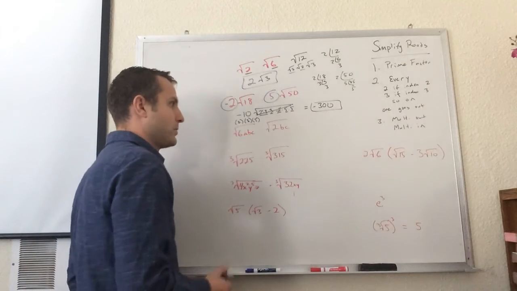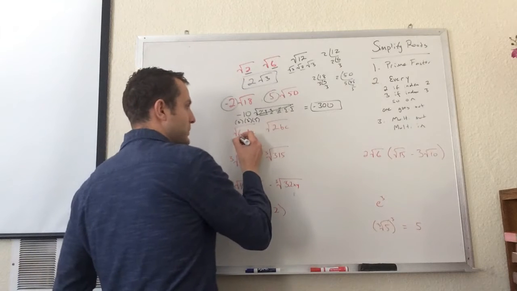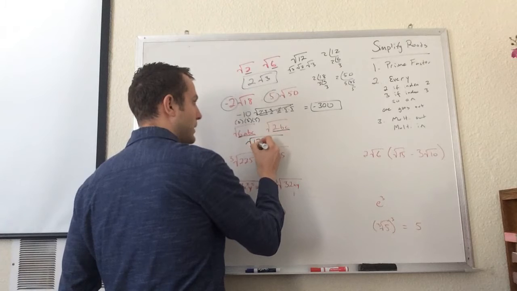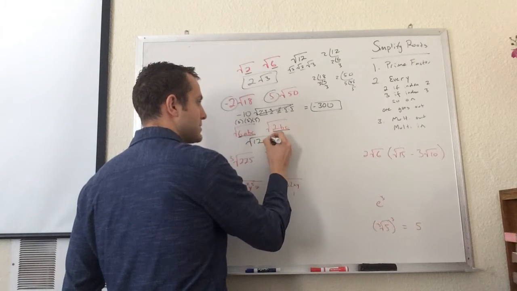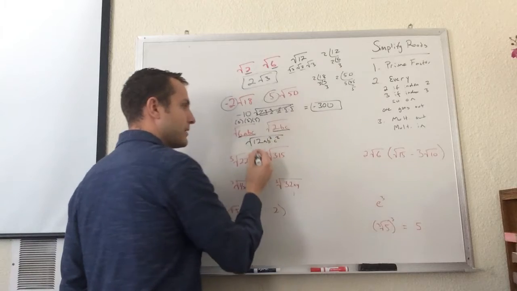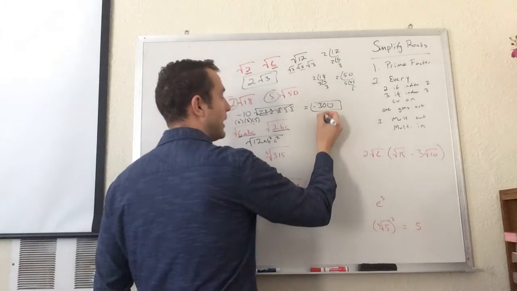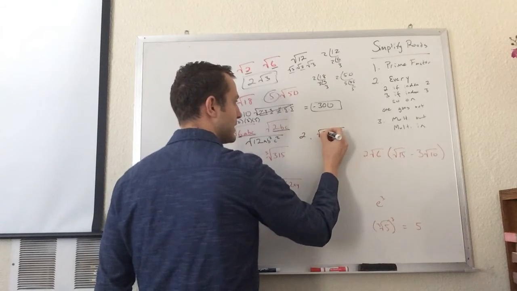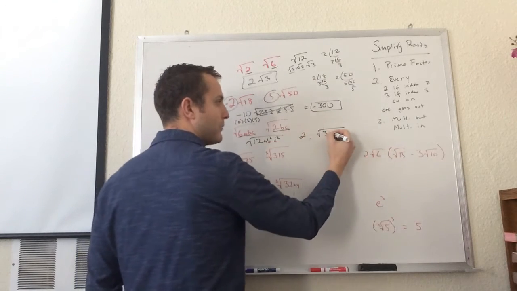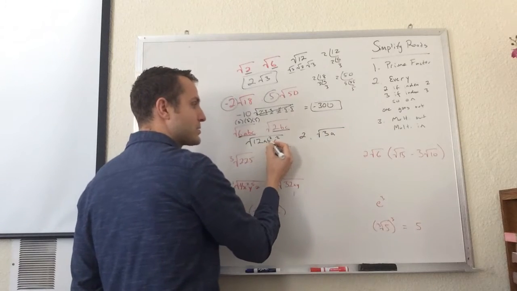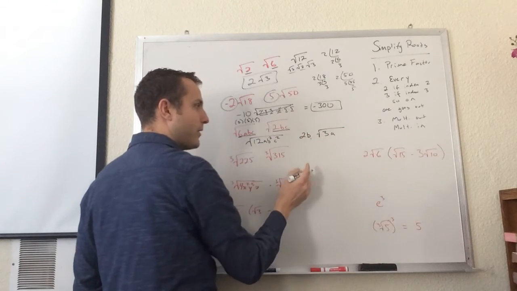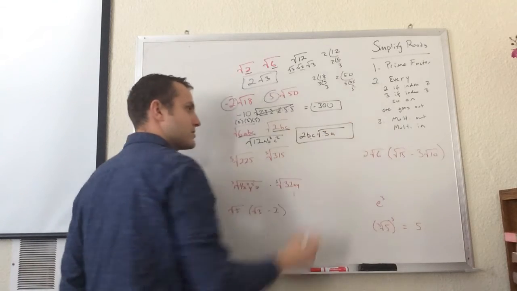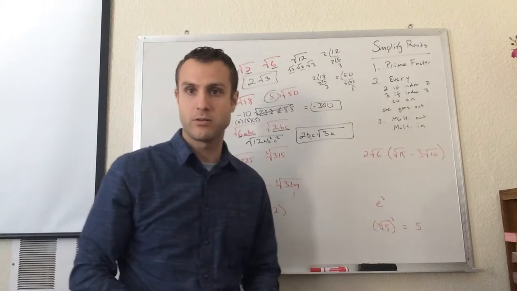Now I have both letters and numbers. What am I going to do? Well, you do the same thing. You're going to multiply everything that's inside times everything that's inside. That's going to give you 12a. I have 2b, so that's b squared. I have 2c, so that's c squared. I simplify 12. I already did that up here, so that's going to be 2. And then the 3 is going to stay inside. I have an a. I only have 1, so that stays inside. B squared, I have 2 b's, so I pull 1 out, and I have none left. 2 c's, so I pull 1 out, and I have none left inside. So my answer is 2bc, and then the square root of 3a.